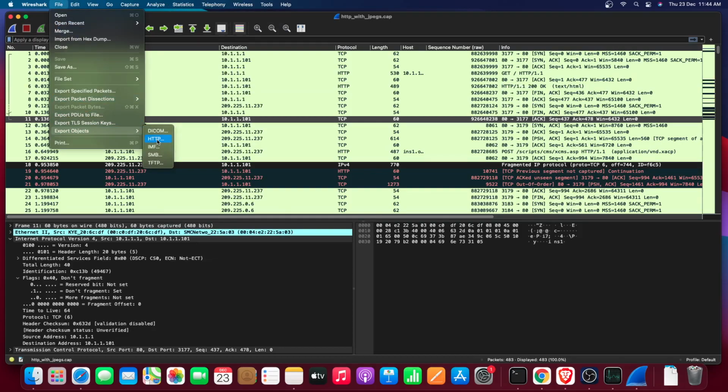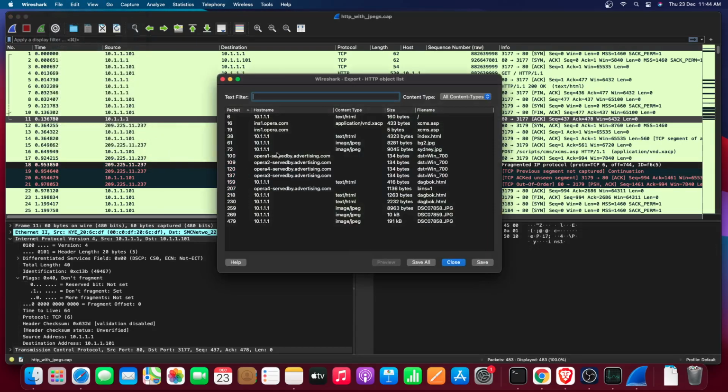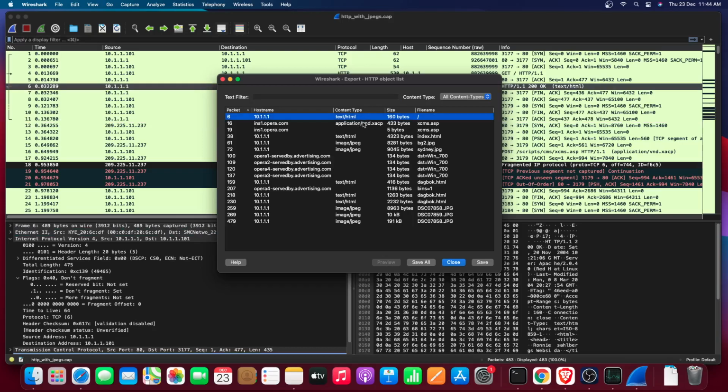So we can go to HTTP, and there we can see different objects, such as the HTML, which is retrieved and transported from the server to the browser.